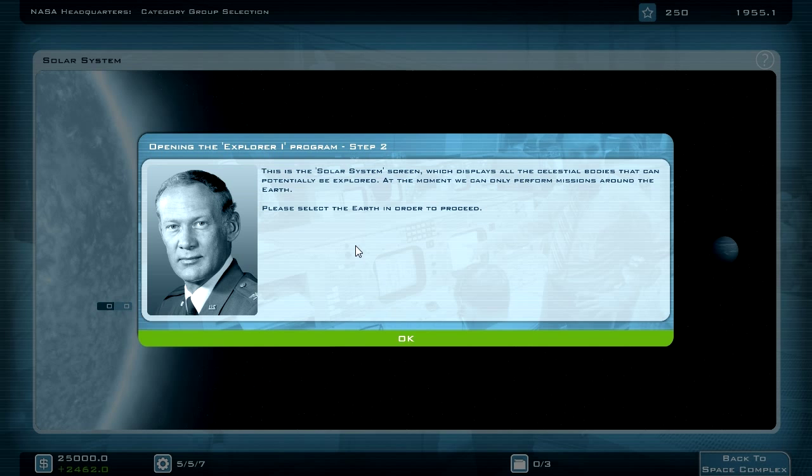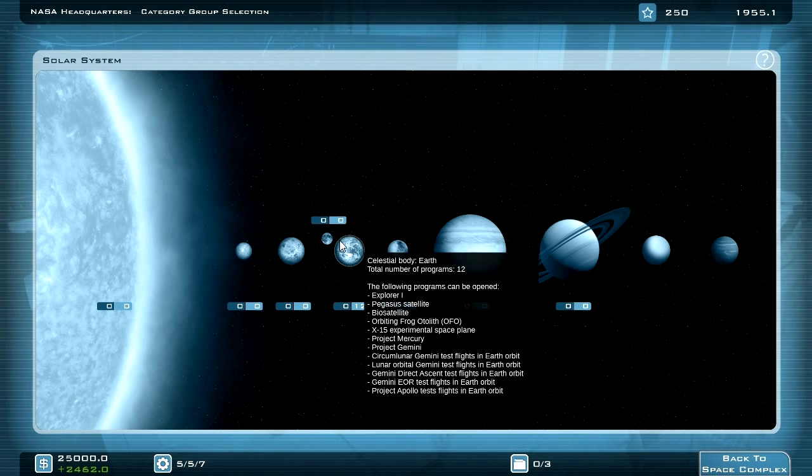Opening the Explorer program, step 2. This is the solar system screen, which displays all the celestial bodies that can potentially be explored. At the moment we can only perform missions around the Earth. Please select the Earth in order to proceed.